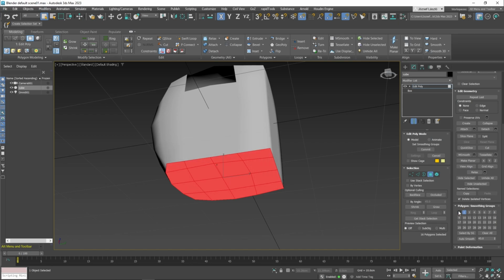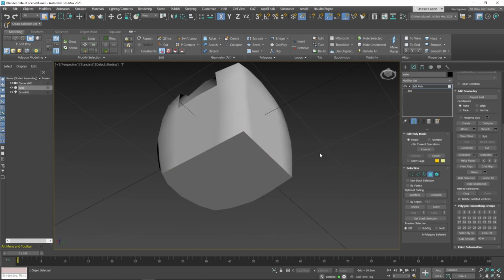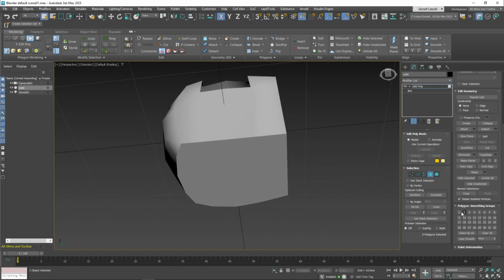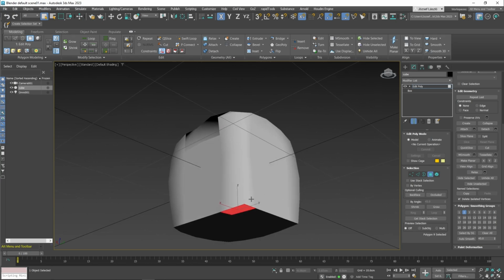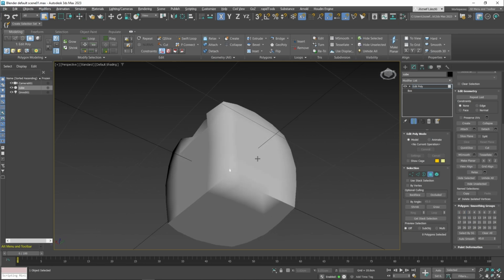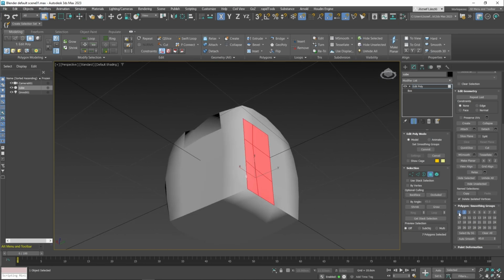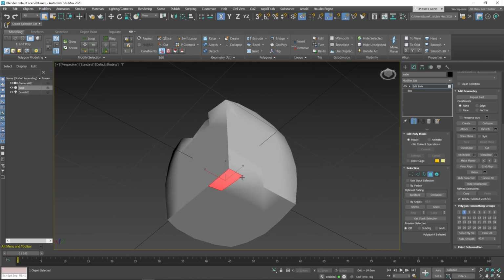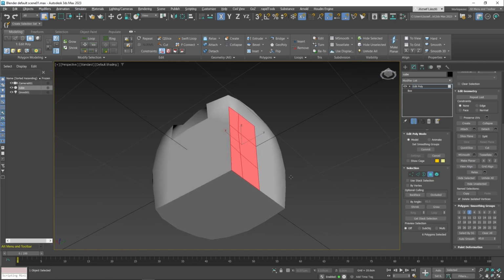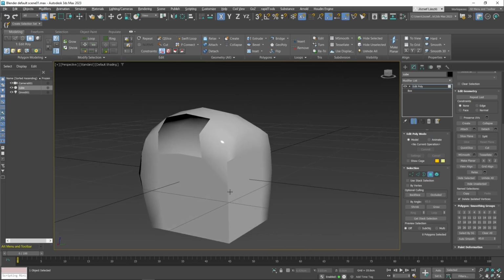So if I set this to smoothing group number 2, then it will create a hard edge between number 1, as seen here, and number 2. So down here in polygons, smoothing groups is how you control hard and soft edges. If I make this one number 2 as well, it will create a hard edge between 1 and 2, but it softened it on 2, so I need to make this smoothing group number 3 like this, and now I have a sharp corner.